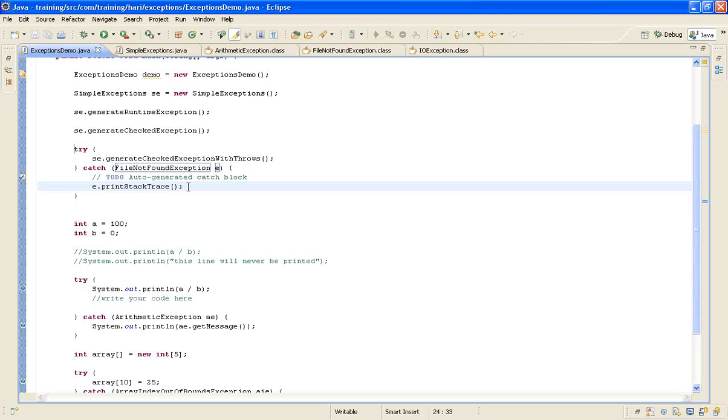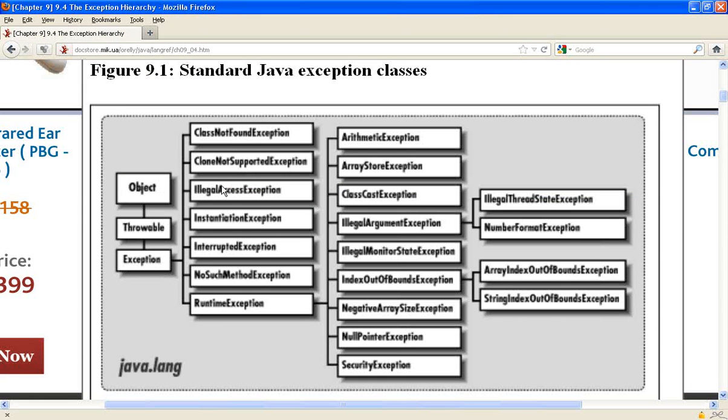Also look at this hierarchy. The exceptions start from Object, Throwable and Exception. Whatever classes are directly derived from the Exception class are called checked exceptions. The compiler will always throw an error for that kind of exception if an exception is possible. Whereas runtime exceptions are dynamic, so you don't expect the compiler to figure out whether an exception is possible or not.